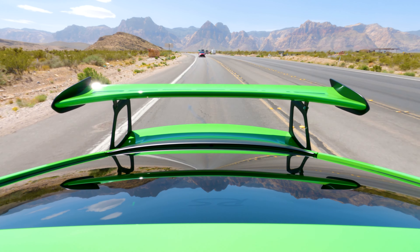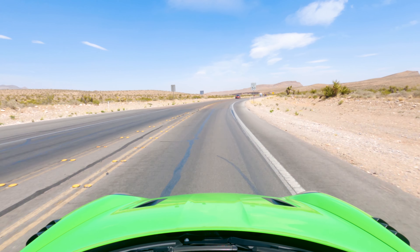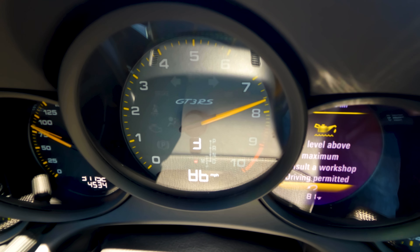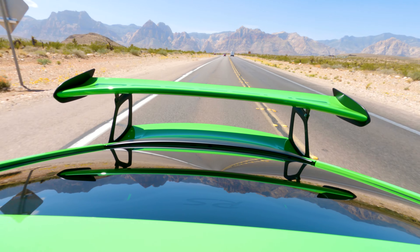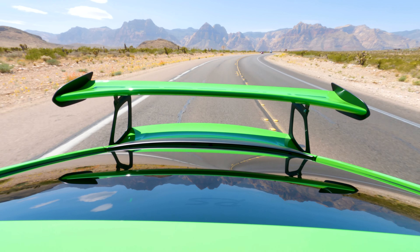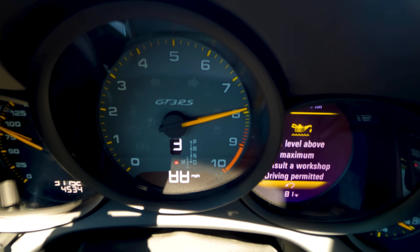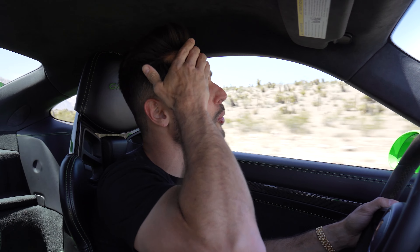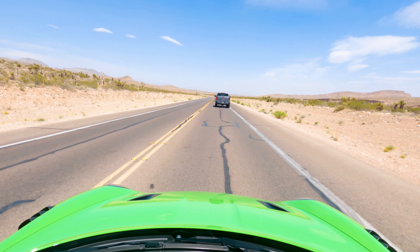I'm white-knuckling around this turn because I'm going fast. What can I say about this car? Let me slow it down because I'm carrying such a nasty, obscene, disrespectful speed around these corners — 110 miles an hour approaching this truck. Onto those delicious carbon ceramic brakes. I am out of breath and sweaty. What a car this is.